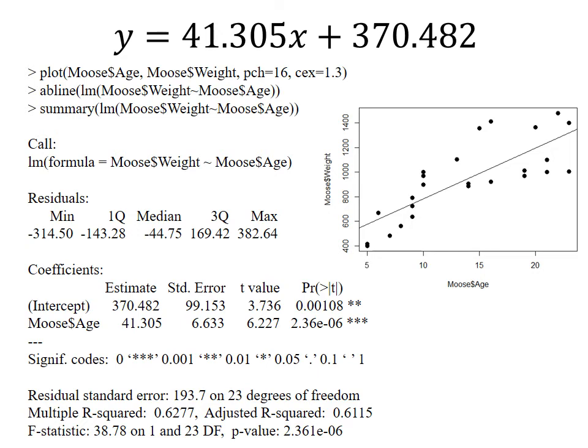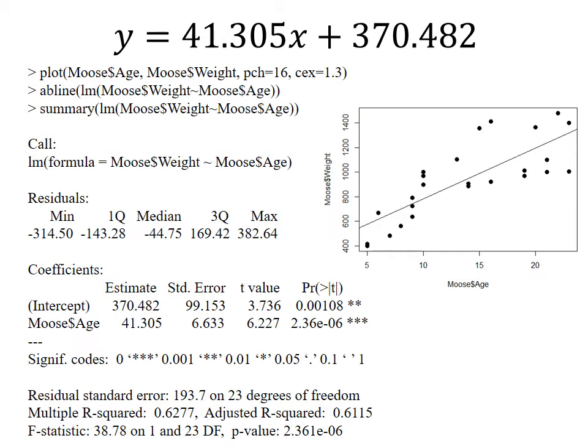Okay, so let's run through this data. All right, so we're going to do this in R. First thing we want to do, obviously, is plot out the data. So we use the plot command, just like we did a minute ago. The next thing, I think it's really useful to show the line on the graph so I can see what it looks like and assess whether those residuals look like they're normally distributed or what. R has a wonderful command for that.